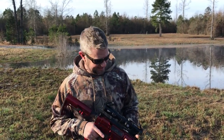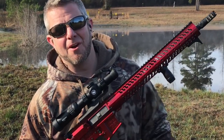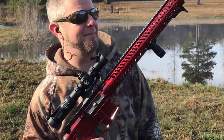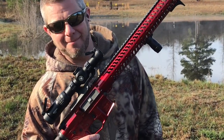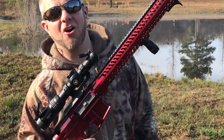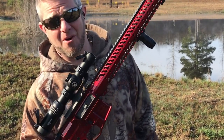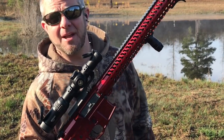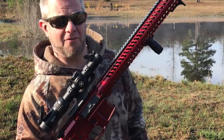Hey guys, Colin from 556. My brother Dan Donaghan from Disturbed — I know this has been a long time coming, but it has taken quite some time to get Candy Apple Red onto your AR. So this is definitely one of a kind. This is your initial test fire and then we're going to give a rundown of all the specs on this bad boy with everybody that was involved.